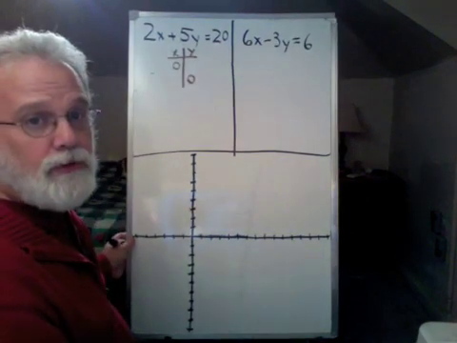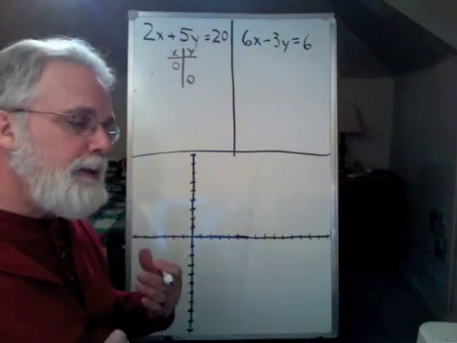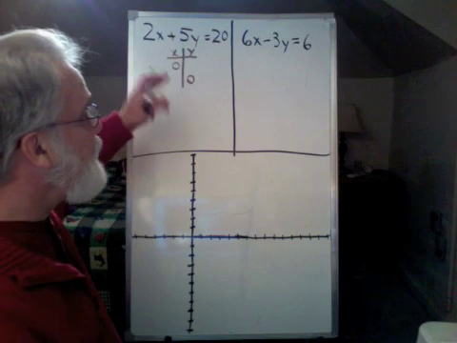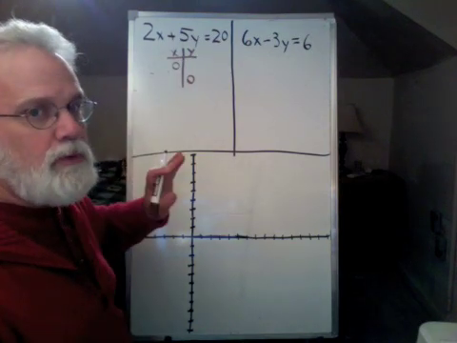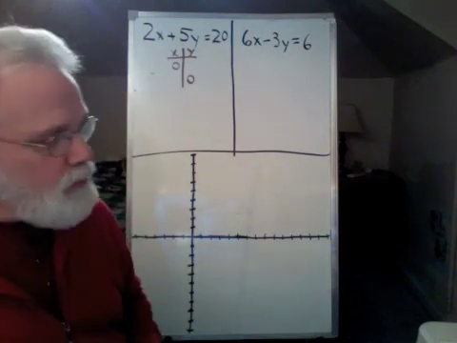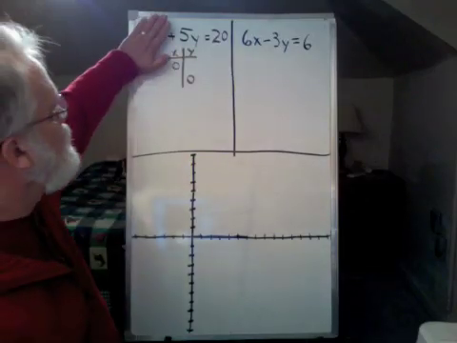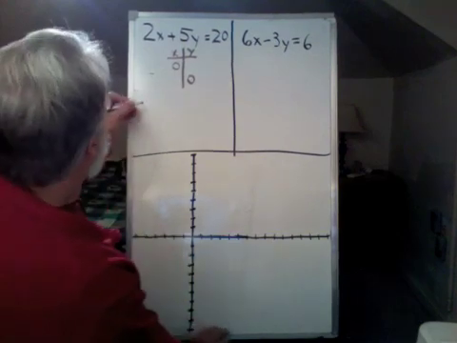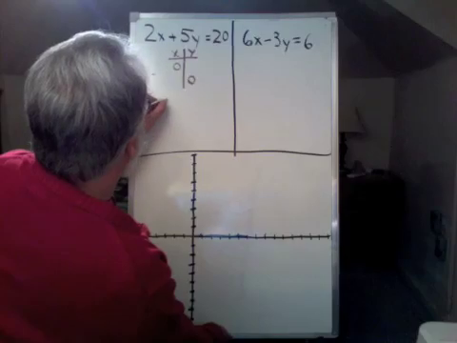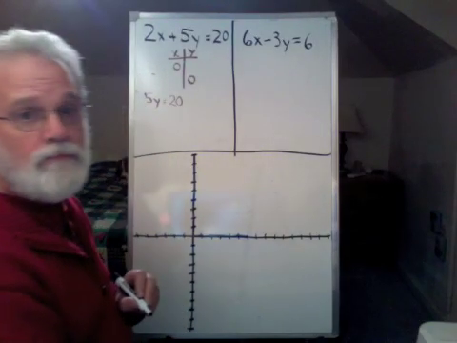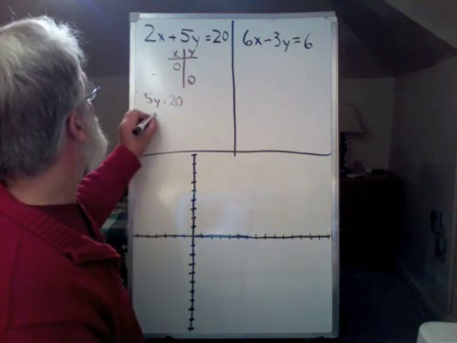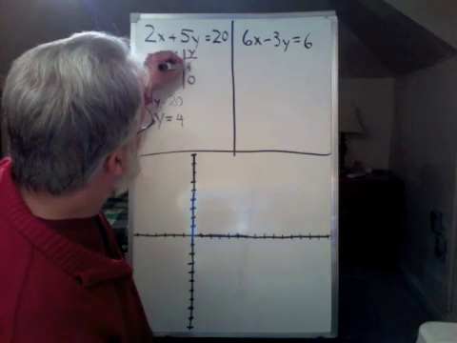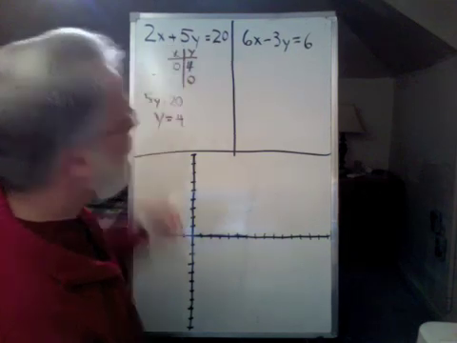We know that when we do slope-intercept, the b, which is the y-intercept, actually means this is where it crosses the line when x equals zero. So we do find that doing the other one, but we never find the x-intercept. So if I were to say 2 times zero, that means zero. So what I have left if x equals zero is 5y equals 20. If 5y equals 20, divide both sides by 5, we get that y equals 4.